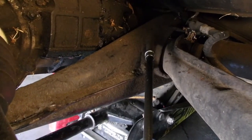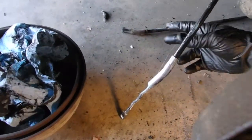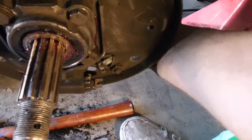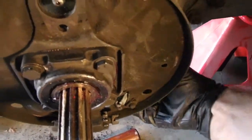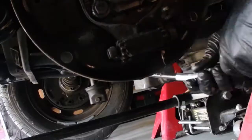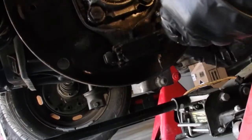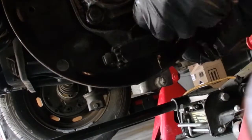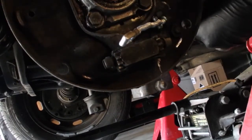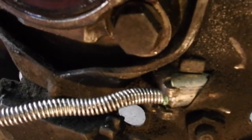So up in there is where it's just a press fit. Just shove it in there, holds it tight. It then loops down, and then that metal end there curves under and over here. You pull it through. This is a little hard to do one-handed. I'm gonna set you guys down. Call that good.